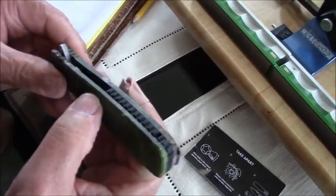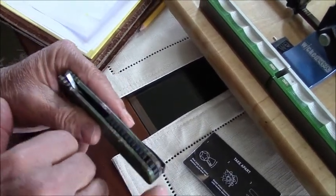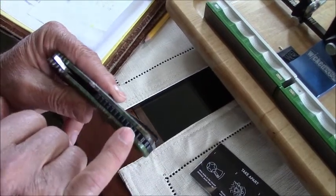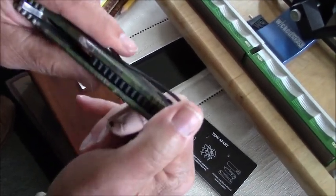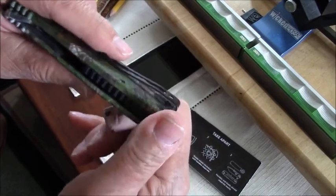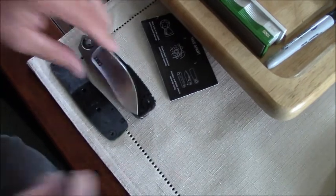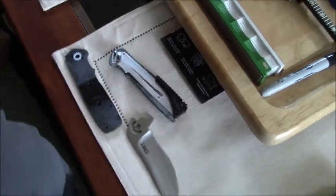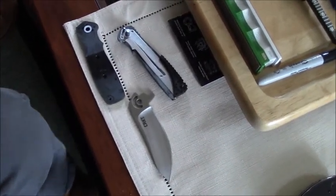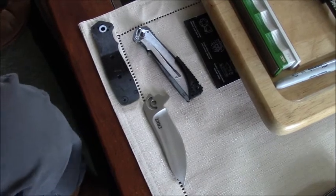Okay, and now there's a wheel back here that you turn clockwise. It looks like it's part of this bar, but it's not. The bar goes down to here, there's a space, and here's the wheel they're talking about. And I'm going to turn this, and maybe the camera can pick up that this is opening. This is becoming wider here, okay? So I open that up all the way, and guess what? I have my knife taken apart. Now, why this is so handy, I can't tell you the numerous times I use this knife to open cartons and just numerous jobs.